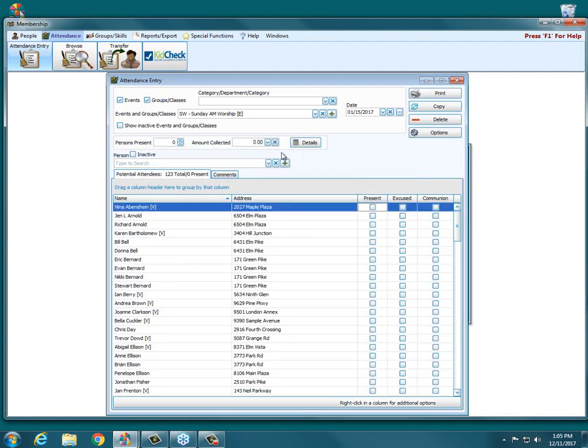So we select it, and then you can see back on the 15th there's now no people marked present. The persons present and the amount collected is all not there as well.